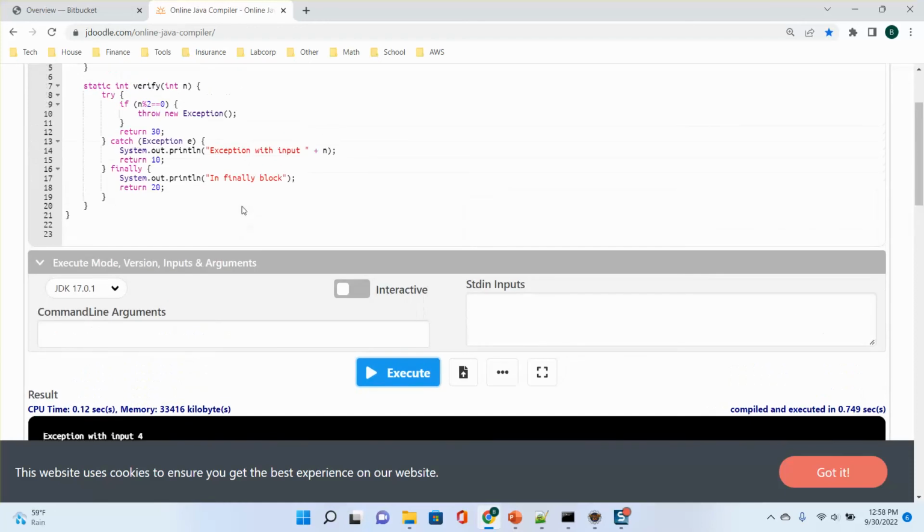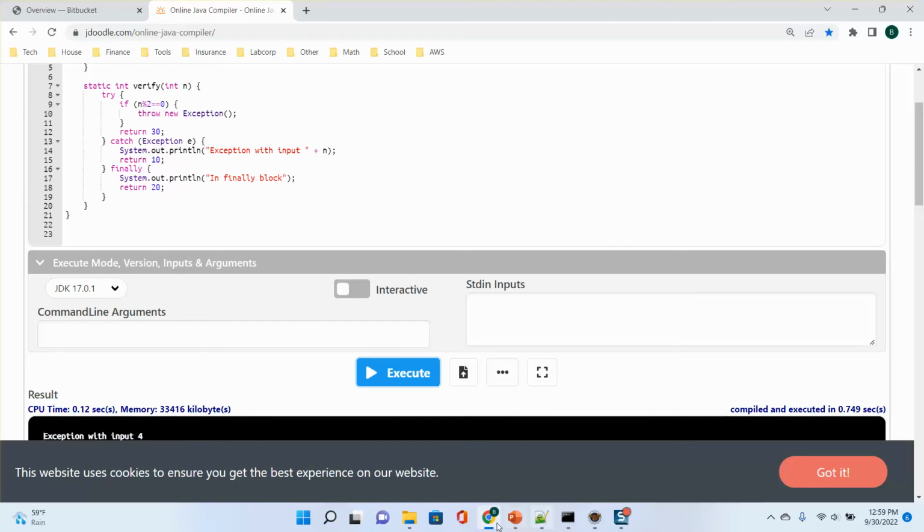So through this example, we should understand what finally is. The finally block is optional. You may or may not add a finally block, but if you add a finally block, then it is guaranteed to be executed. If the finally block returns something in the method, that value should be returned, no matter what happens in the try block or catch block.